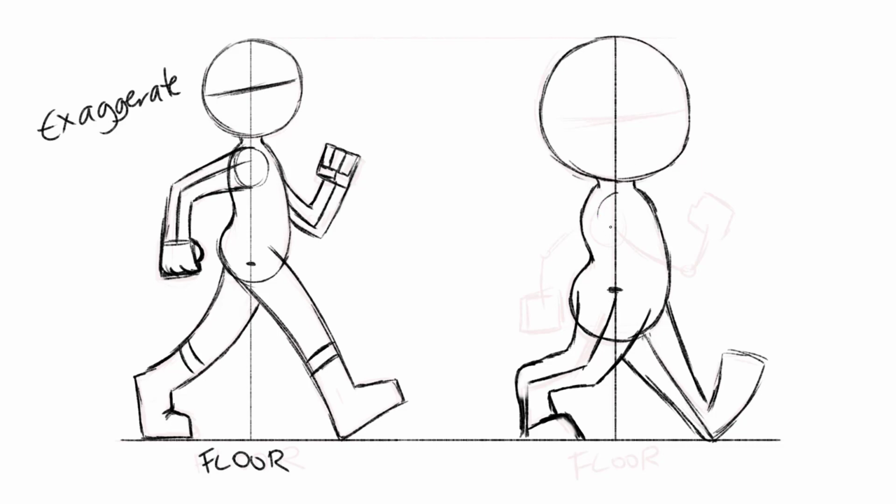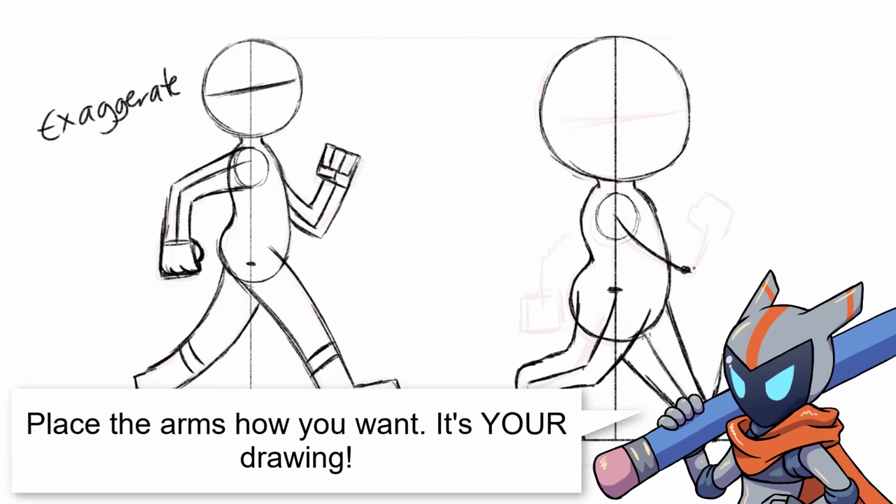So now I'm going to draw another circle in the middle across this line here for the shoulder. I'm going to decide where I want my arms. Do I want a hand waving about up here? Do I want them down here, like they're having a nice day? Who knows? You can put your arms wherever you want. I'm going to have mine come up the same way as before. So now this time the right arm's going forward because the right leg's going back.